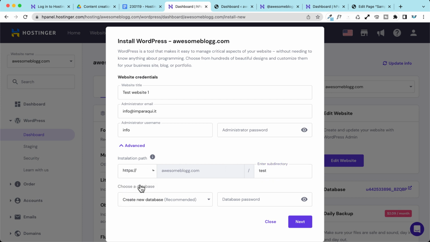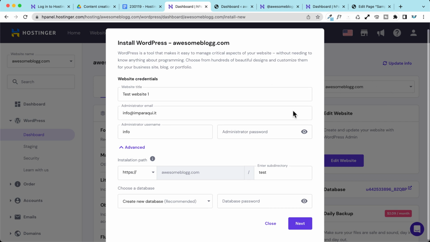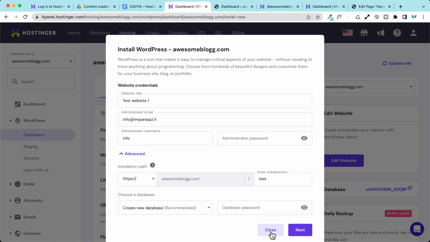And make sure to select here HTTPS. And then if you want, you can also choose a password to access your database. It's not something you will need to do, of course, but if you want to do it, you can just set up a password here and you will be able to access your database later on. So this is great if you want to make some tests, as I was mentioning to you, and to have some more installations under the same website.